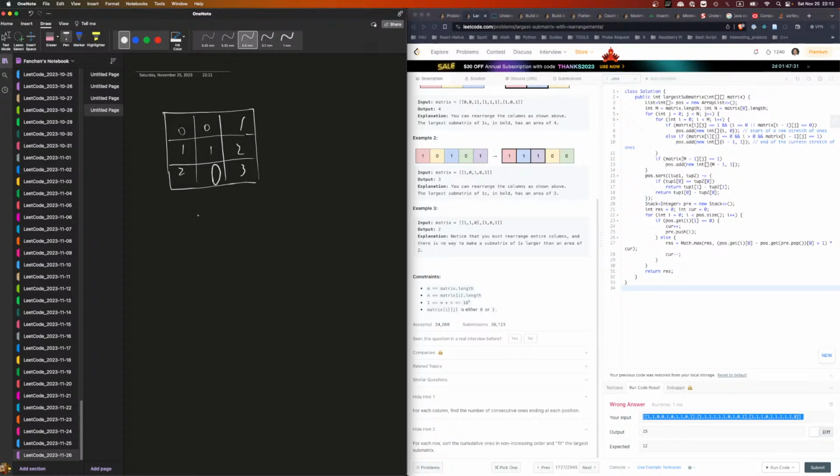Number of consecutive ones ending. And sort each row. Sort the cumulative ones in non-decreasing order and fit the largest submatrix.